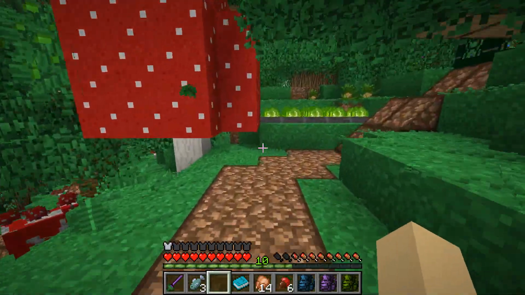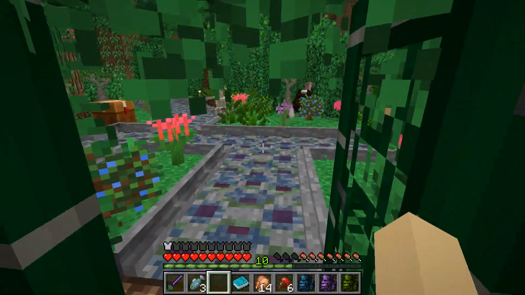So following the paths is a good way to find a lot of the things that you're going to see in our zoo.